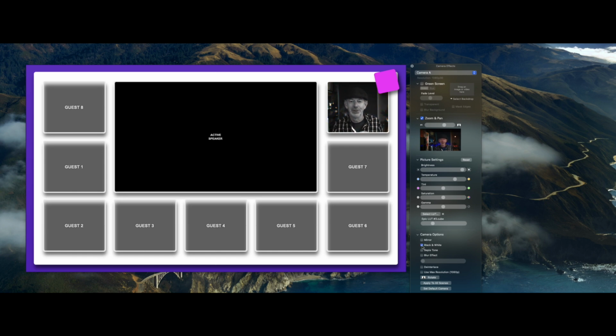I just found this out really by playing about, but if I switch all of the cameras to black and white, so I go through each one of them and choose guest 1, set that to black and white, and guest 2, guest 3, etc. for all of my guests, then I can have them all sitting in black and white, and then when the active speaker comes on, they can jump into the middle in color.